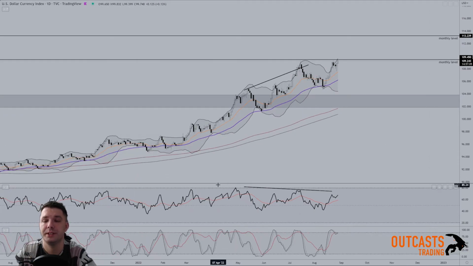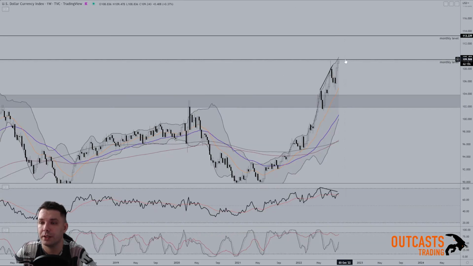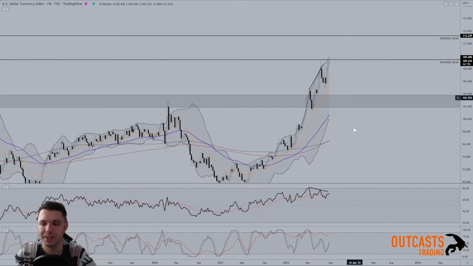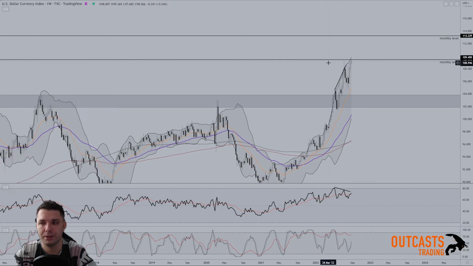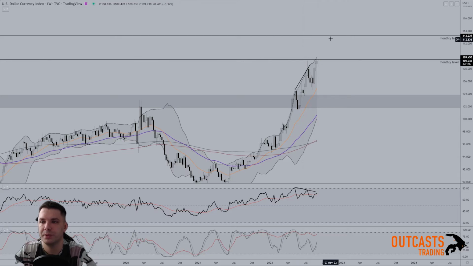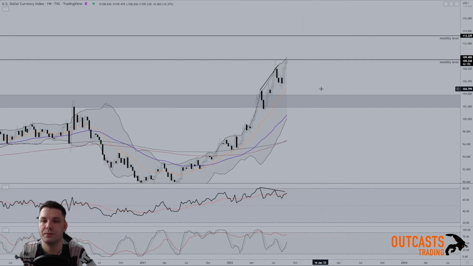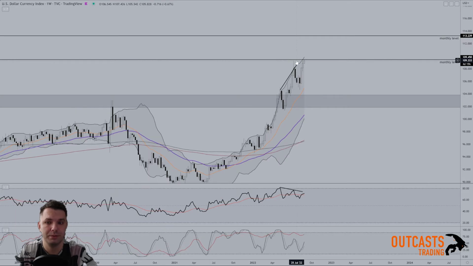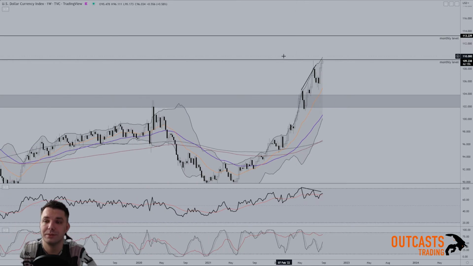And here we are with the Dixie, and this is a simple analysis. We are at the monthly level, and there is a potential bearish divergence coming here again, especially with this big monthly level. So that's why I don't want to short the support or long the resistance. So here is the big level to watch. A closure above it, at least a closure, would most likely imply a movement higher to 113,230. Until it happens, I need to treat it as a resistance, and just don't long here. I mean, I can't, even if I wanted to.